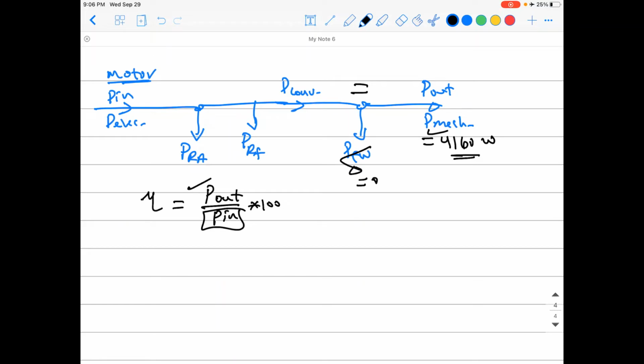Fine. So let's play around. We need to find the input power. So the input power, which is basically the electrical power input, you can find it using two different approaches. Number one, to calculate it directly, because this input electrical power is basically the voltage times the current. So that is V terminal times IA plus V field times I field, because you have two sources.